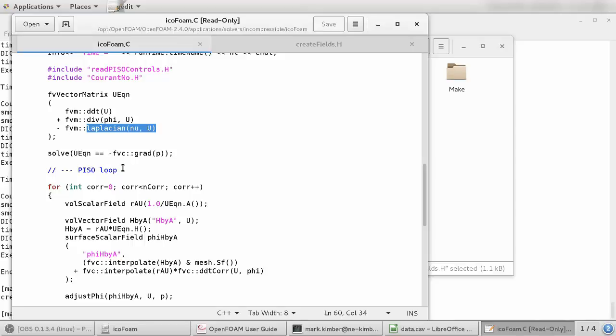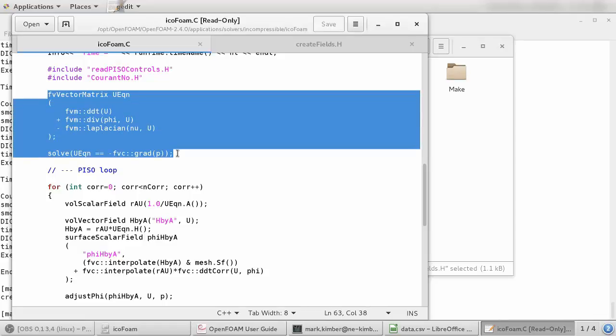If you look at each of the solvers, you'll see this section where they have different terms. If it's compressible, then you'll see an additional equation for pressure.